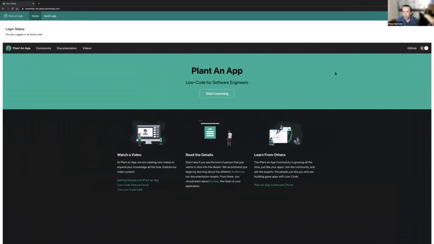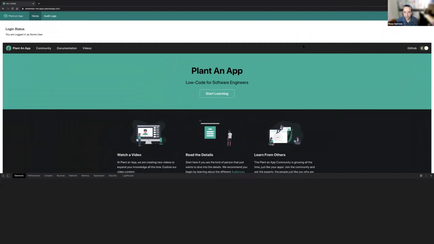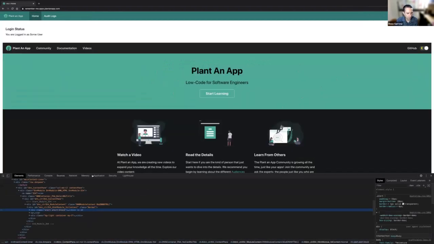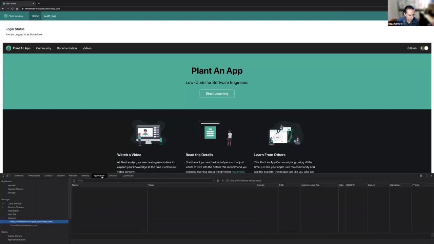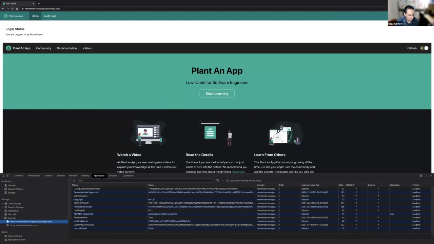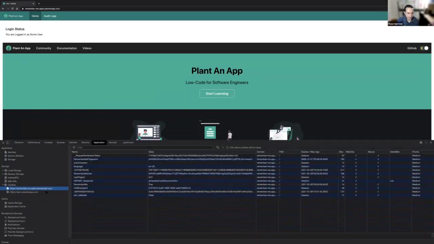I'm going to show what is happening here. The first part I want to show is that if you pull up the inspector, and all the browsers have this, and go to Application, you'll notice there is a section called Cookies.